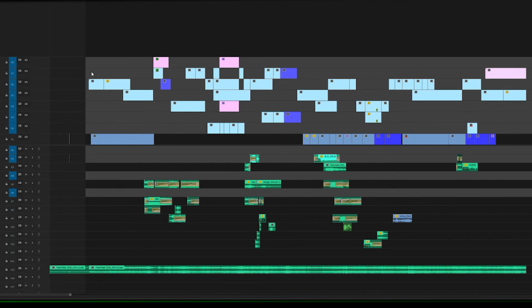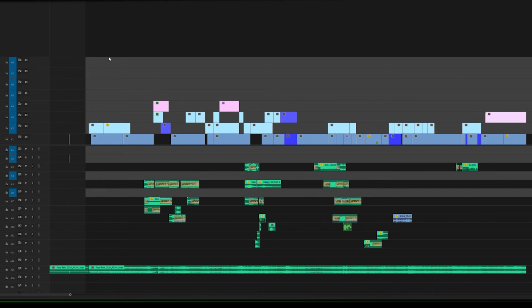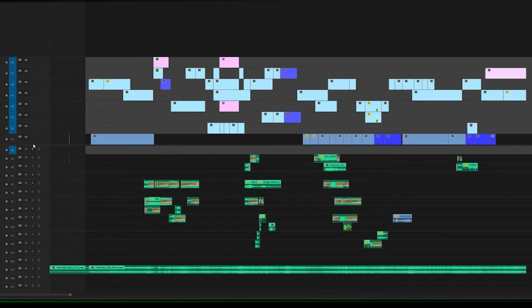So without V1 selected, if I do my nudge move, which is, in my case, shift down arrow, it's flattening the way I want. However, you'll notice if I undo that, some of my audio is moving too. I don't want that. I want my audio to stay right where it is. Now the trick for that is I deselect all my audio tracks, select track 1, boom. Now that will keep your audio from nudging so long as there isn't anything actually in audio track 1.